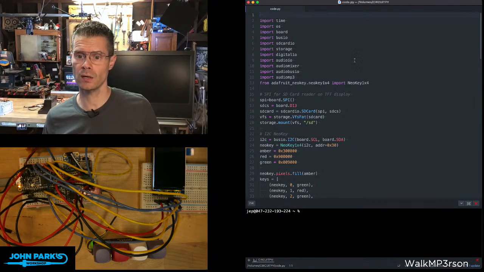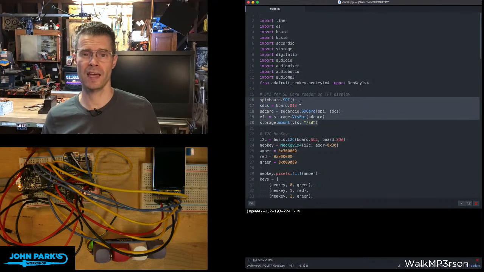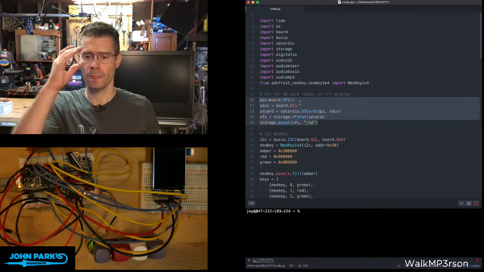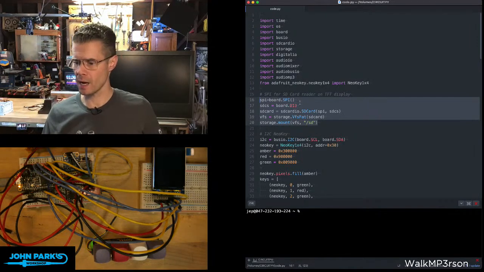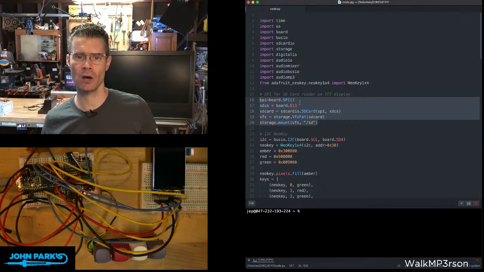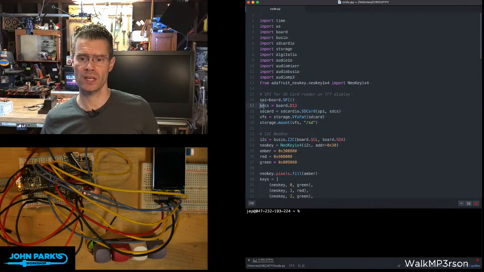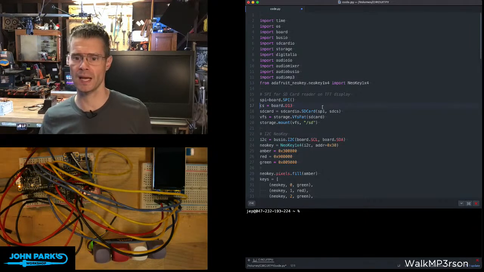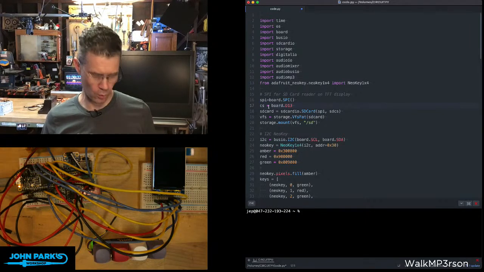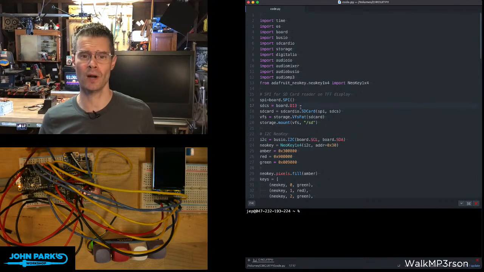So if you take a look here, first of all, I've got some SPI set up for the SD card, and I'll be writing a guide about this. One thing that tripped me up is when I looked at an SD card guide that we have, it mentioned setting up your chip select pin. And so that usually looks like this: CS equals, and then the pin that you've connected from chip select to your microcontroller. Well, I did that, and it kept saying to me, there's no SD card, we're not finding one.